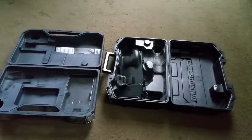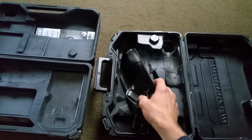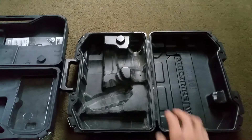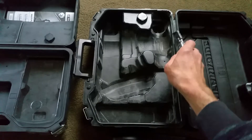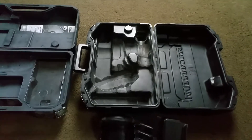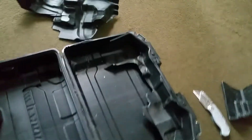What I actually realized was I am in fact looking for some sort of cases of this sort of size — except obviously I don't want all this junk in there. So what I've done is just got a Stanley knife and cut out all the extra moldings. It's really easy, just literally run the knife all the way down the edge.